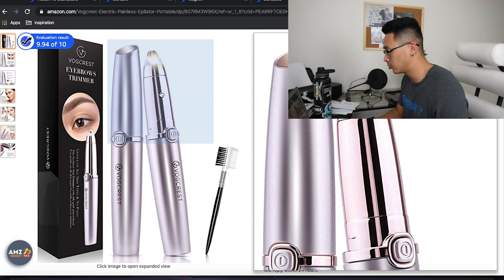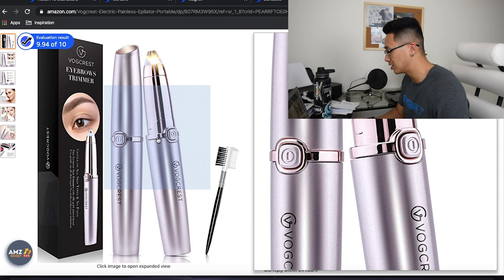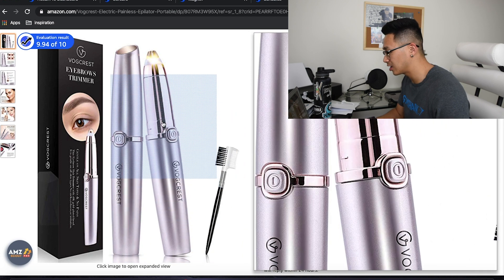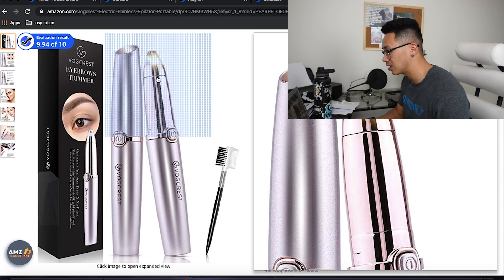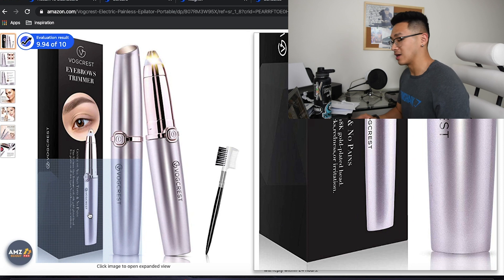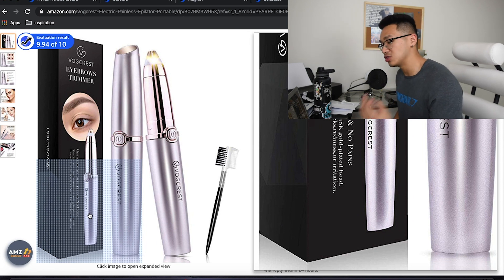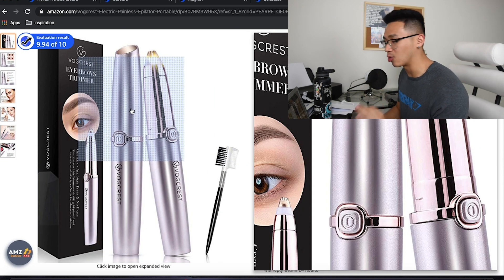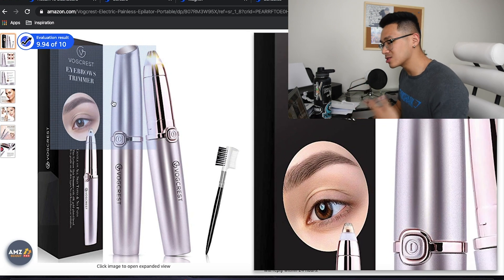Taking a look at the main image — it looks really crispy. Just super clean. You can see all the details, got a little bit of sparkle, a really clean 3D render of its packaging. Adding your custom packaging into your images is a great way to differentiate your product and make it look a lot more high quality and attractive to the eye. Don't be too basic and just put it on a white background. You definitely want it on a white background, but add a little bit of spice to it.